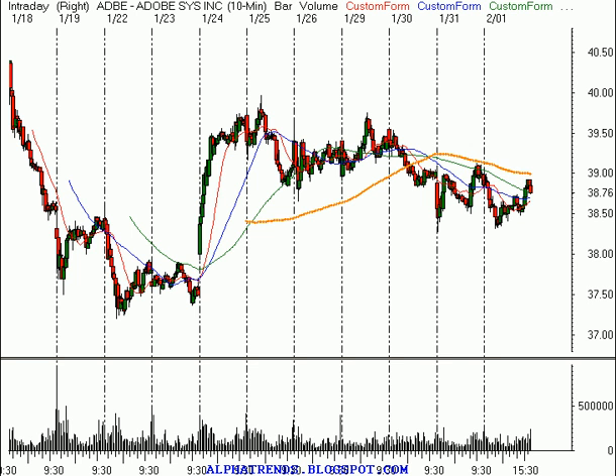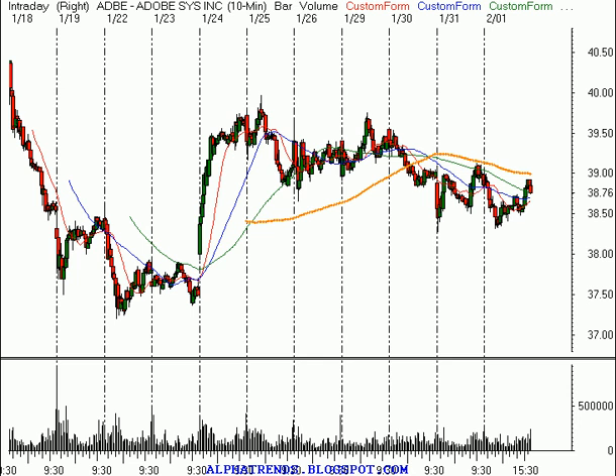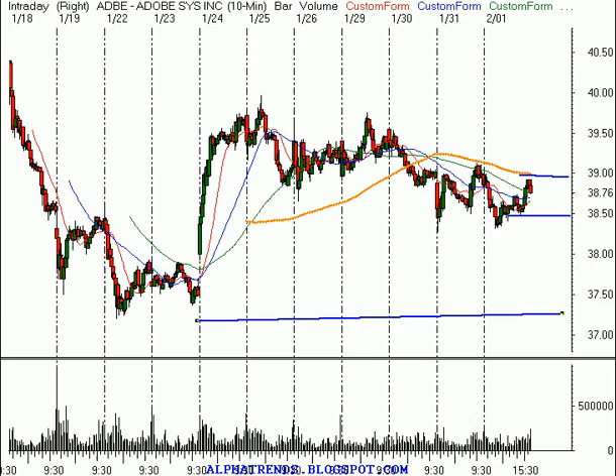Adobe Systems, ADBE, is starting to have some troubles. We've got the 10-day moving average below the 20, below the 50, and the 50-day moving average is declining — so consider the stock guilty till proven innocent. I think we could sell it short below $38.45. Our stop would go at $38.95, so that's about $0.50 of risk, and I'd look for the stock to move down to about $37.25. Would you be willing to risk $0.50 to make $1.20 in a stock that is near highs but breaking down in an overall bull market? It's not a high probability setup, so be careful with it.